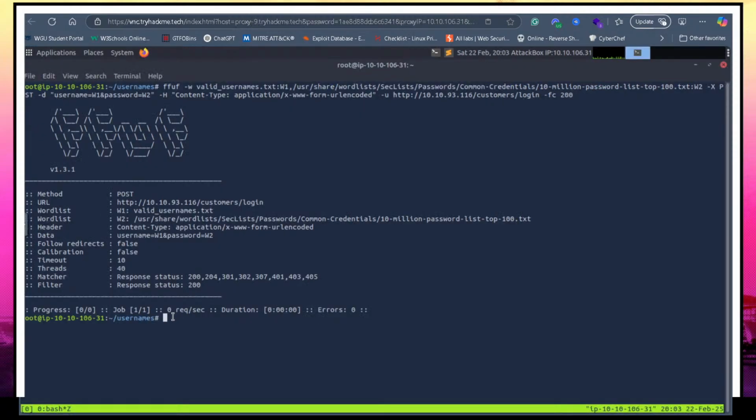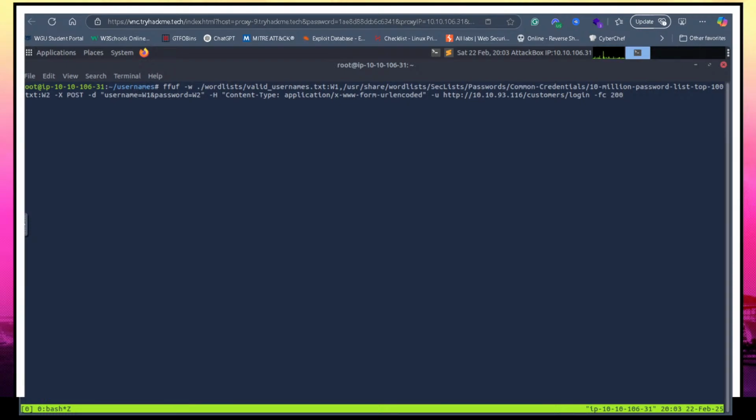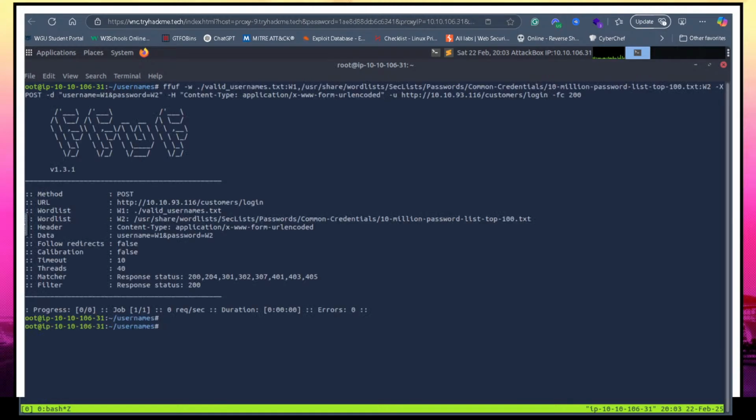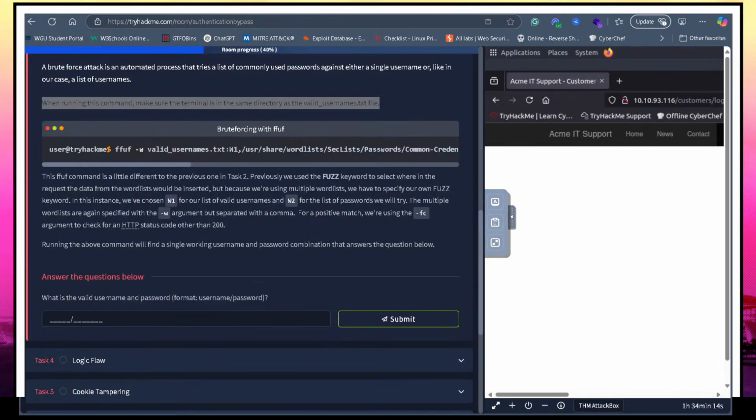Okay, let's see if this works. Whoa. That is not what I was expecting. Let me try this one last thing. So it's looking like it's working, but let me make sure something else real quick. All right, let me copy this one more time. Customer login. I don't think I was 100% on customer login.